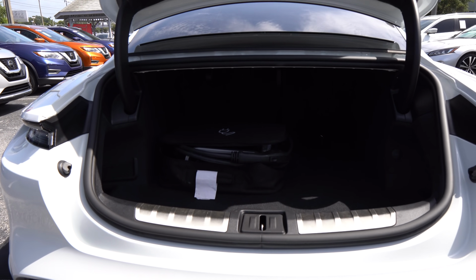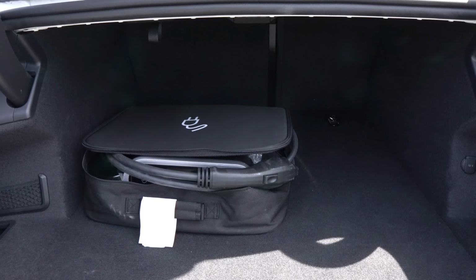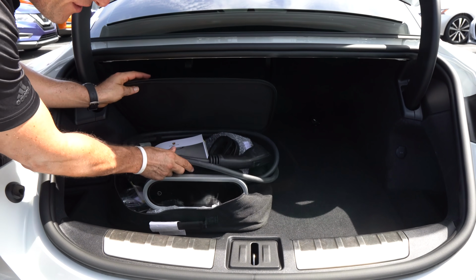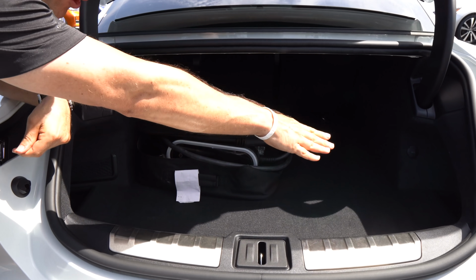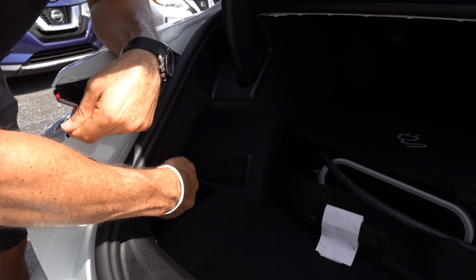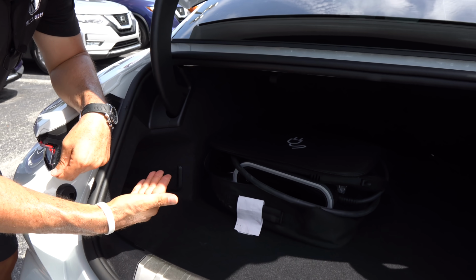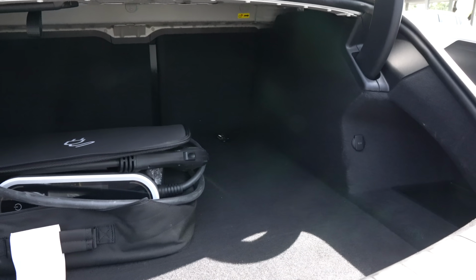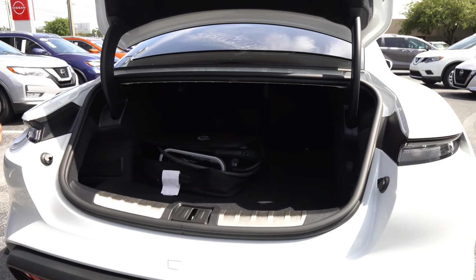What you're gonna find is an onboard 150 kilowatt, 400 volt charger, which we have displayed in the charger case for you. There's the actual unit itself. That's a nice touch. You have two nooks that they kind of notched out so you could put that extra box of Twinkies, because remember, you're not stopping for fuel. You gotta have the snacks, and you even have a 12 volt on the passenger side, which is another nice touch.